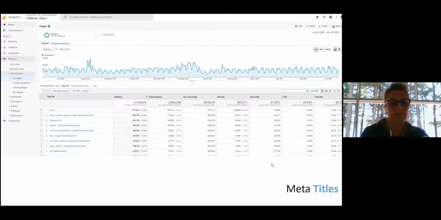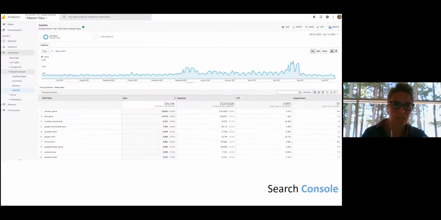We can get information about performance of organic snippets by taking a look at our meta title information in Google Analytics. And also there is a link to the Google Search Console if you have that installed on your website. And if you don't, everybody should be installing it. It's a free tool that gives you invaluable SEO data and also crawl reports. So if Google crawls your website, it detects any errors or blocking robots.txt or anything like that.